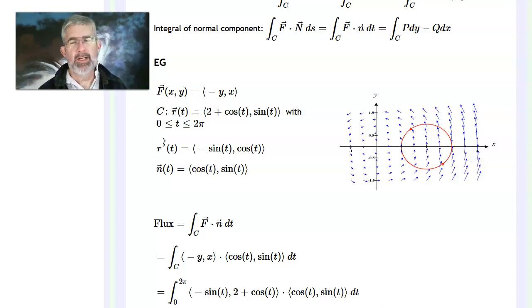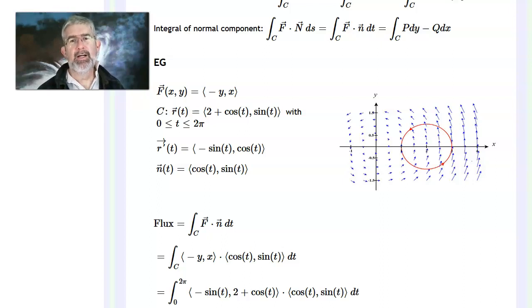The orientation that we want for the curve quite often, what we call the positive orientation, is the one where as you're moving along it, the interior of the region is to your inside, and our choice of normal vector would be the exterior normal vector. Okay, so as I'm moving counterclockwise here, off to my right is the exterior normal vector, and that's the choice that we made here.